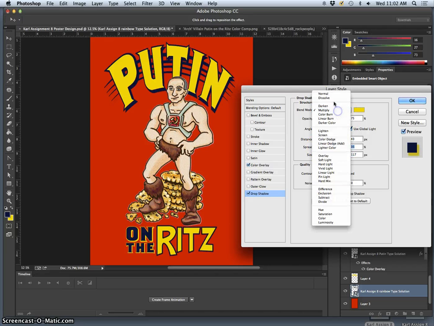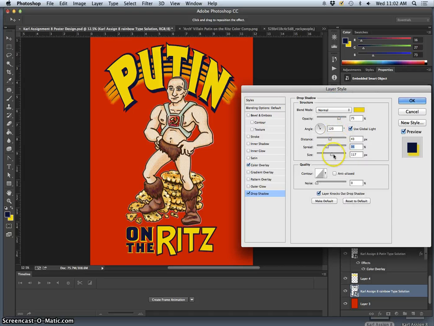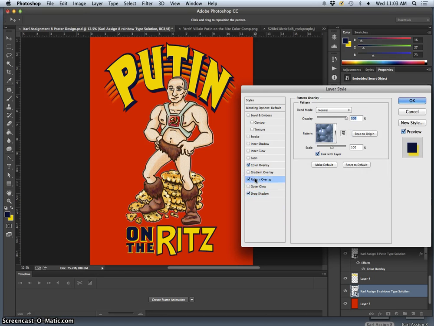And I can play with its spread and how it blends in with the background, and how it kind of softens out Putin's image there. Nice and subtle. Wonder if there's a rainbow pattern.